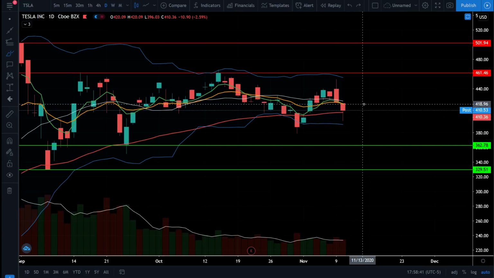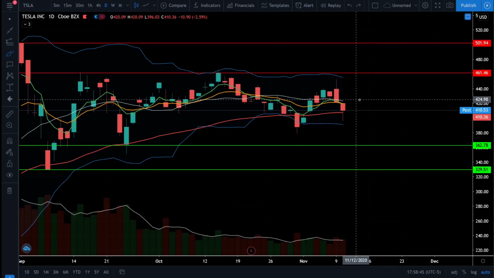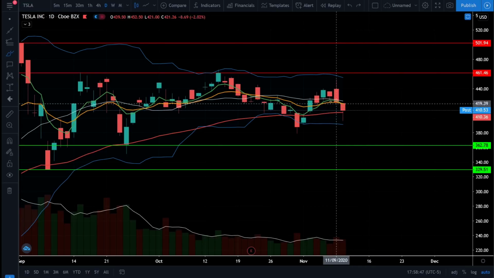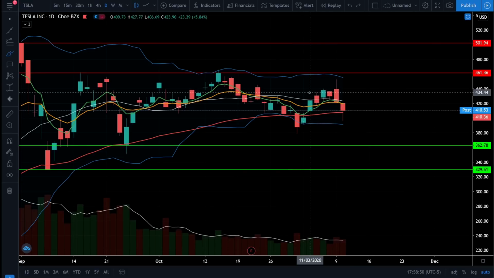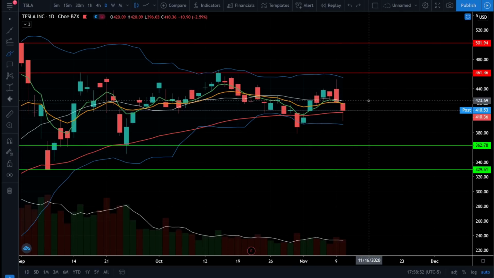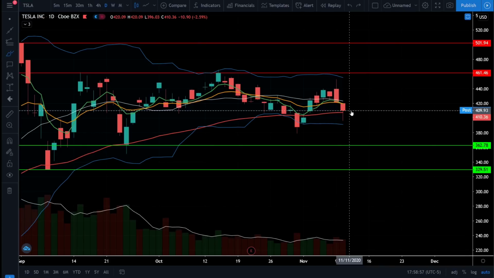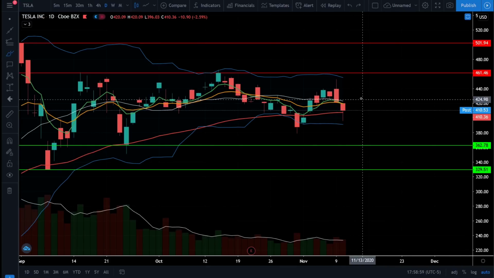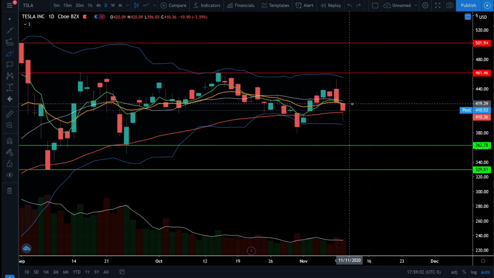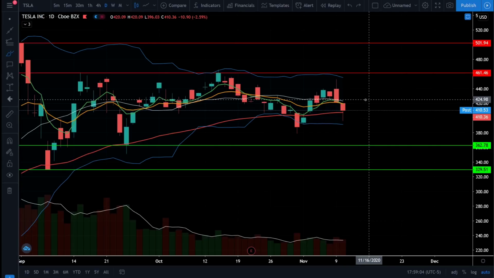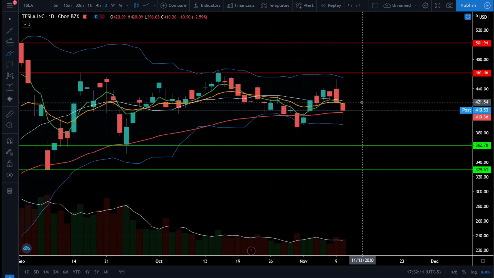We can see the 5 EMA is starting to roll over and cross below the 13 EMA, and the price action is still trading below the 20 simple moving average. The 20 simple moving average is flat and it looks like it could be trending downward, which is not bullish news for Tesla. The Tesla bulls would have to take the price action back above the 20 simple moving average and get this 5 EMA trending above all the other moving averages. So right now the Tesla bulls have some work to do if they're trying to drive Tesla higher, and if Tesla keeps heading lower, we could possibly find support at $363.